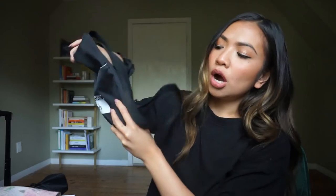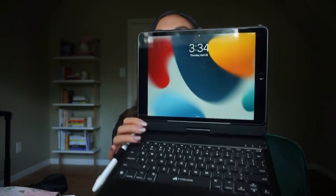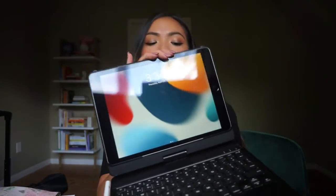They also gave us a crossbody iPad bag for our iPads. I went ahead and got myself an iPad cover and stylus pen from Amazon, which I highly recommend. The cover I got can convert the iPad into a laptop-style setup so I can type, and then convert it back to tablet mode when needed.